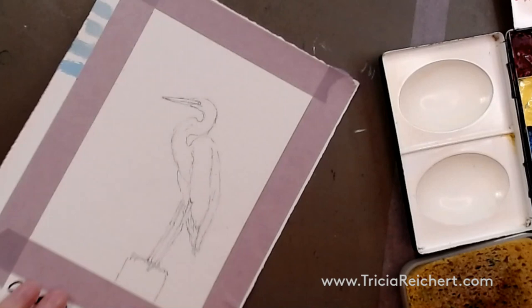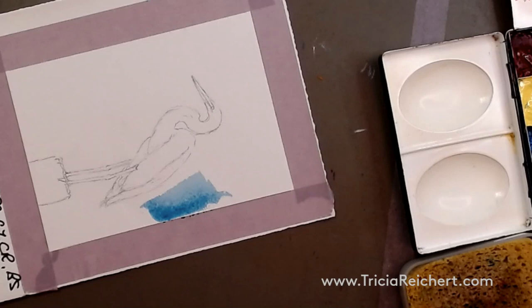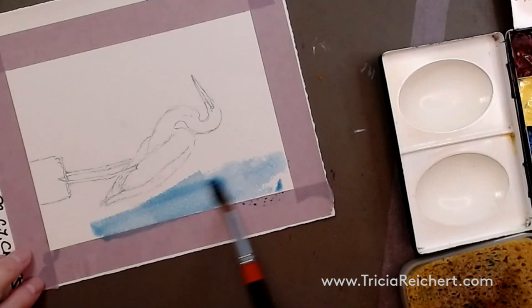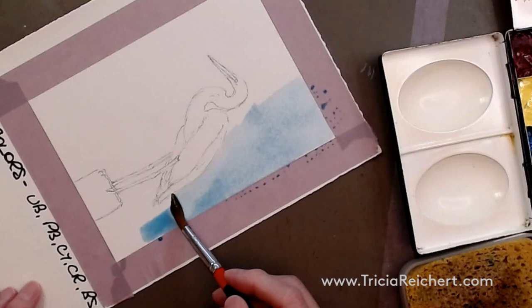So I'm going to start about here and look at my color, and I'm seeing that to be just a little bit darker than I thought it was, and so I'm going to add just a little bit more water and adjust it. Just because we've made it, it doesn't mean we have to go with it. We can change it, okay, to make it the way we want. So don't be too put off by that idea of, oh dear, I've got to continue. No, you don't have to continue. You can change it. All right, here we go.